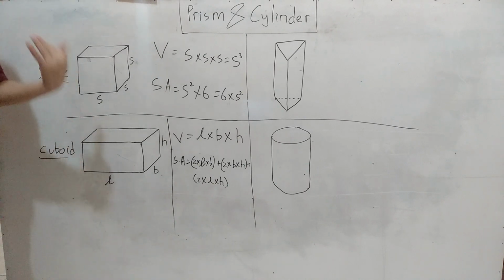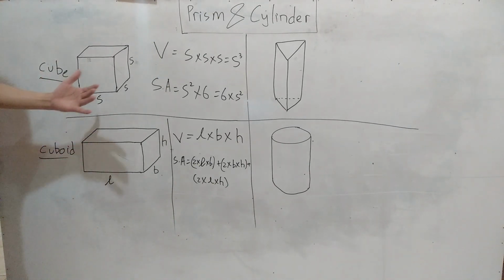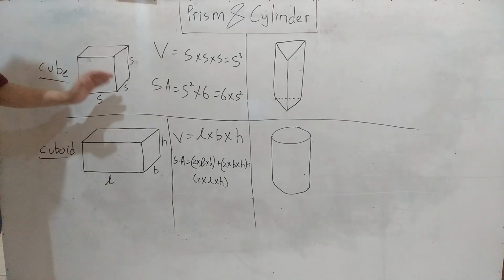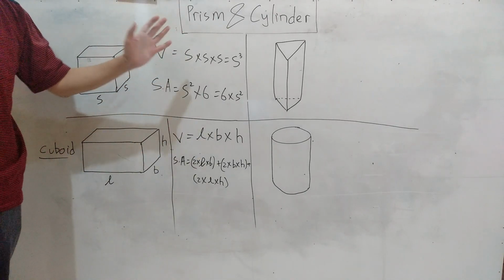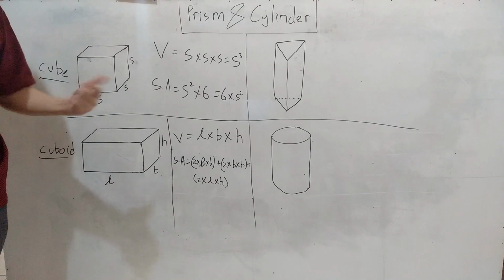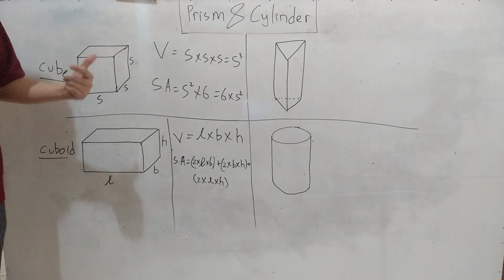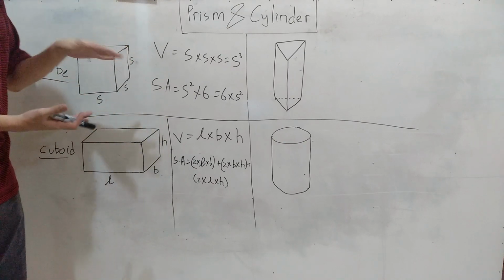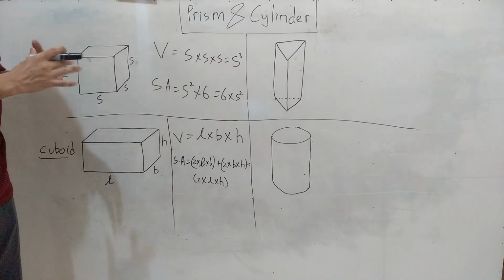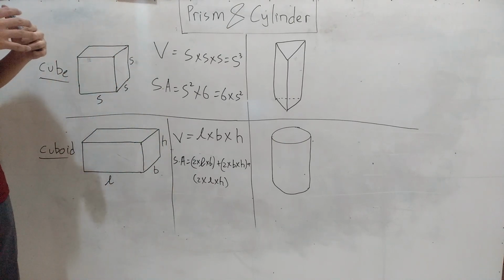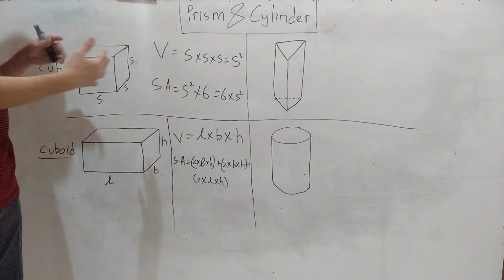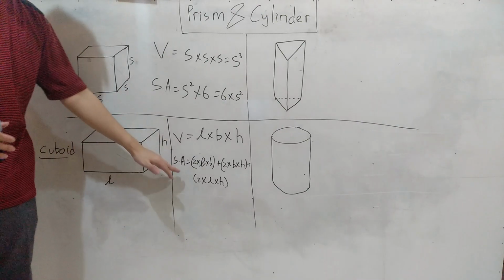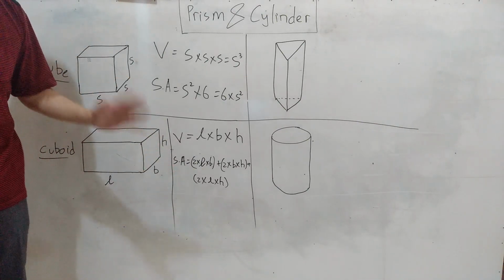So by this you should be able to understand that actually you don't have to memorize the formula for the surface area of a solid figure. What you will need to do is add up all the outer parts, but you need your area formulas to be able to add all the outer parts to get the surface area. Okay, so you don't have to memorize it. That's how you do it.